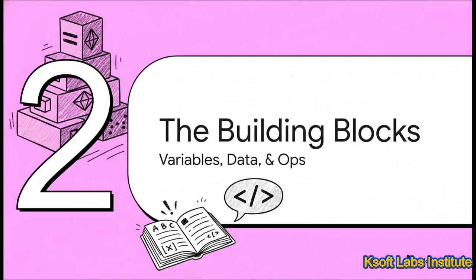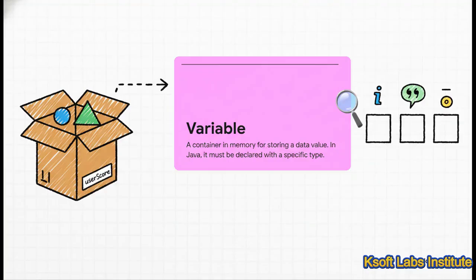We're moving on to the fundamental building blocks of the language. You can think of this section like we're learning the alphabet and the basic vocabulary of a new language. This is where we learn to actually speak Java. The most basic concept you've got to grasp is the variable. Really, it's just a named spot in the computer's memory that you've set aside to hold some information. I love the analogy on the slide. It's just a labeled box.